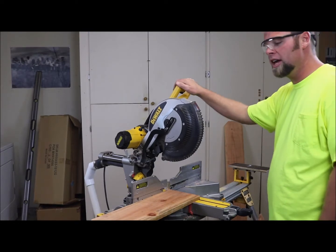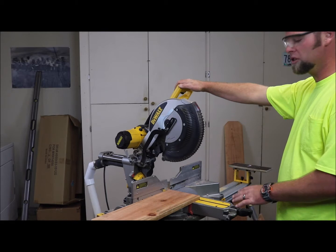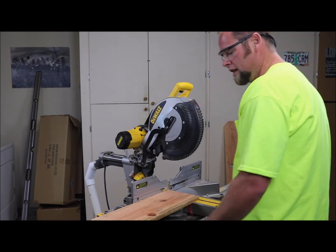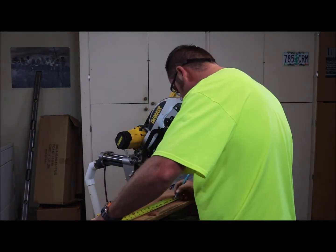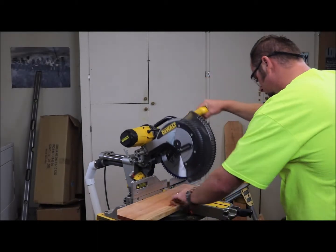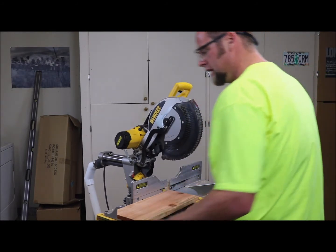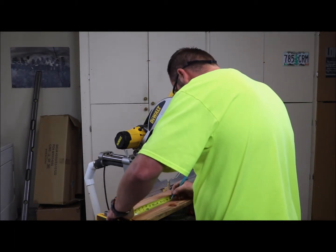So now we're going to make the 5 3/4 by 5 1/2 inch pieces, and you want to start with cutting one side. Make sure it's square. Okay, and then you're going to pull your number. So we're going to start with the 5 3/4. I'm going to mark that out. Make sure you're on the line perfectly. Set it aside, and you're going to need 2 for this, so you're going to make another one.